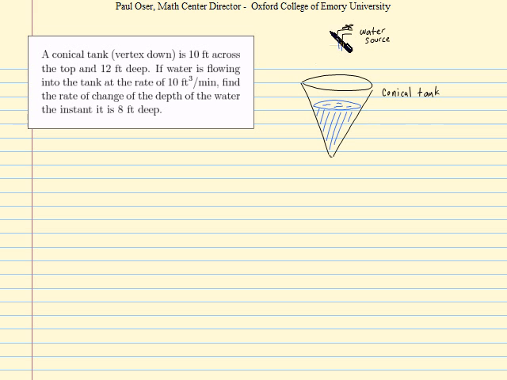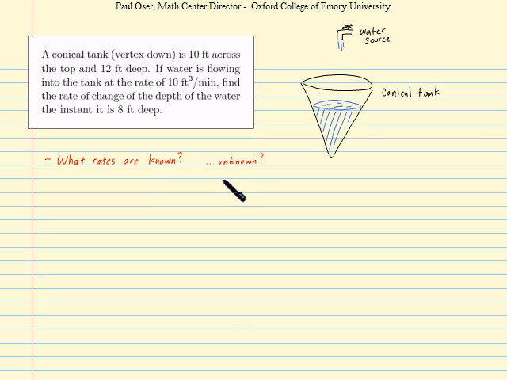Okay, so our first step, of course, is to draw a picture capturing what's going on here in this problem. Okay, so we do that. Now notice, I'm not labeling anything on this picture just yet. I'm going to hold off on that for a minute because I need to first ask myself the question, in this problem, what rates are known, given, and what rates are unknown? What rates do I seek to find?